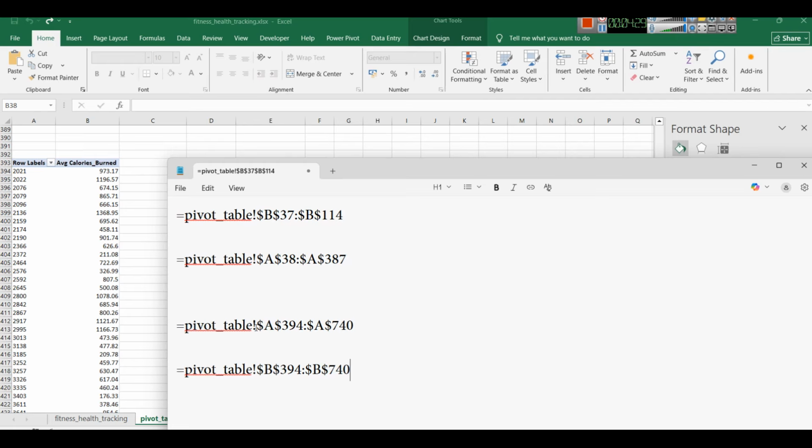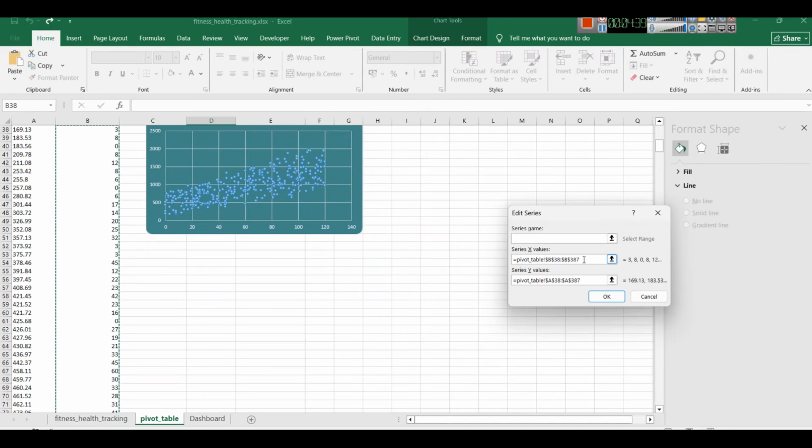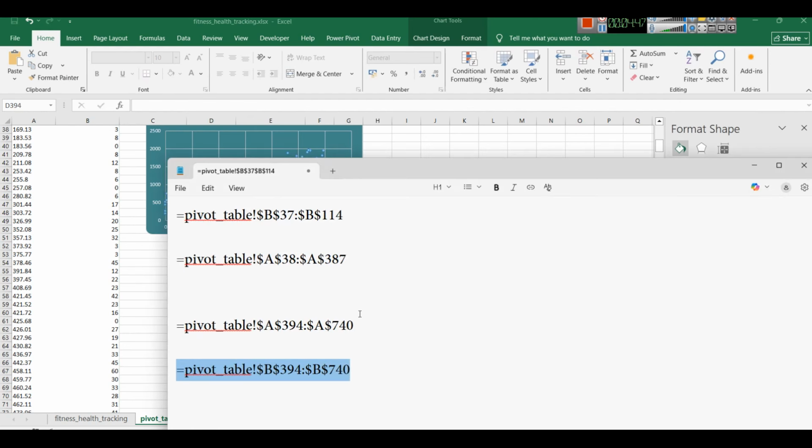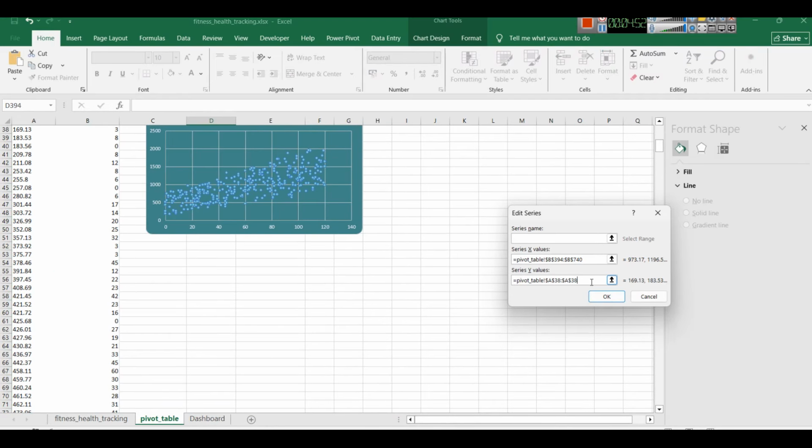In this sheet name we are selecting column range dynamically, so you can follow that. Now what if I copy this, and here I get rid of everything and just paste, and what if I copy this and select everything and paste, and series name we can say something like this is steps versus calories.